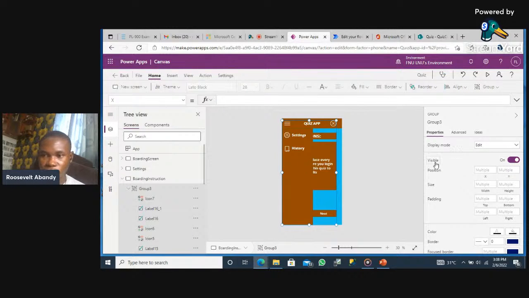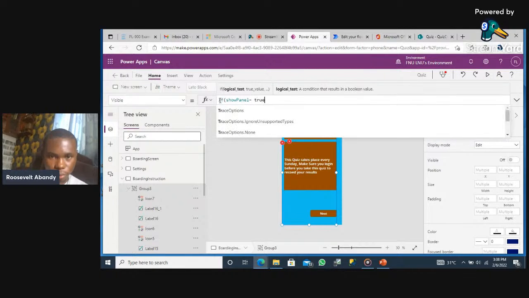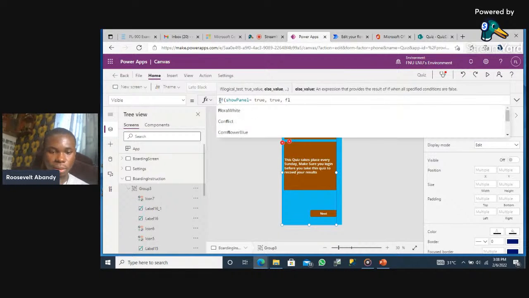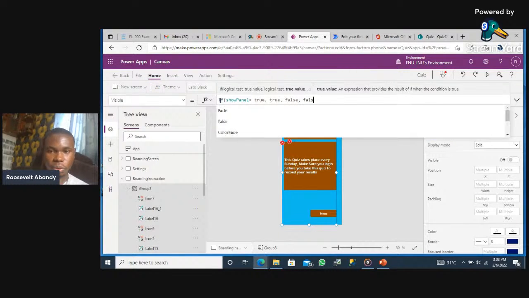So in our visible, we'll set this to true. Why do you want to set this to true? So if show panel is equal to true, show it, that's true, else false. If show panel is false, then false.